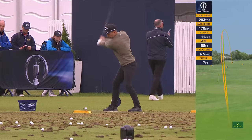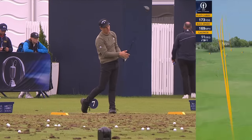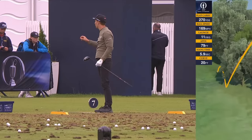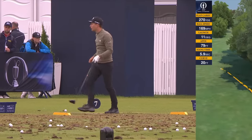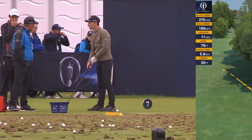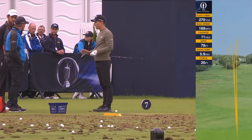What do we think of this action? Power in that body. It's a modern swing, isn't it? Look at how strong his legs are. He does the physical work in the gym, you can tell. Look how strong he is through his core. And it's different to some of the other swings we've seen today. We saw Rasmus earlier with that very slow, smooth, rhythmical, long, languid swing. And now we see somebody who's got a really powerful, what I call a modern golfer's swing, Simon.